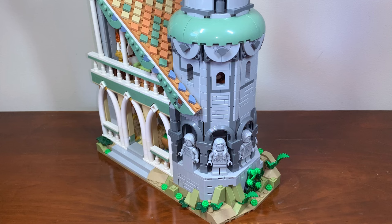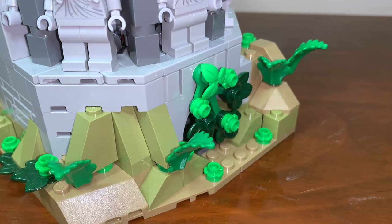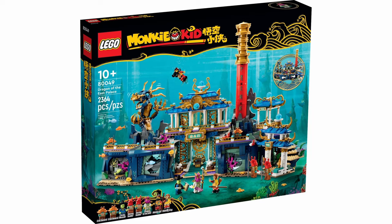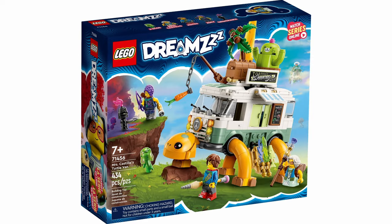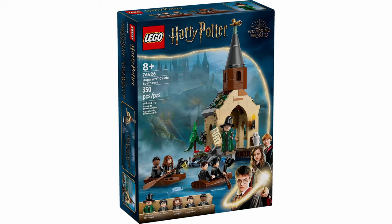You also get some nice practice preparation for the roof, which I think is everyone's biggest fear when it comes to the set. The first thing I want to point out here at the base is the foliage, which was brand new for 2023 and first released here in this set. These parts have now made their way into plenty of other sets released throughout the year, but you do get so many of them here and they all look marvellous.